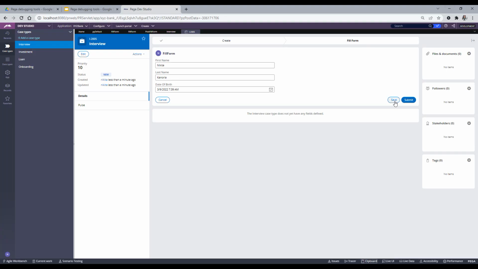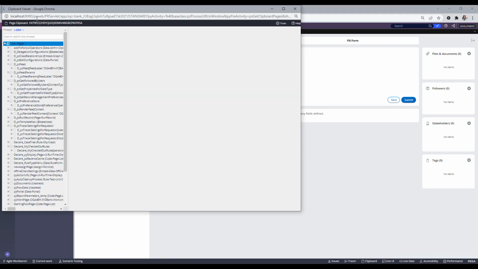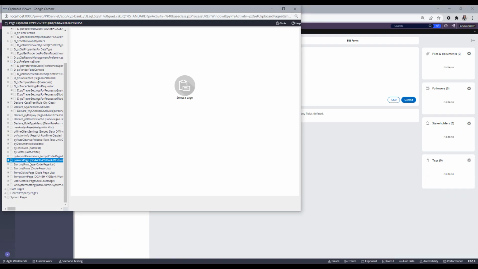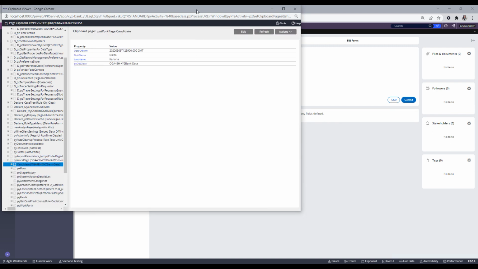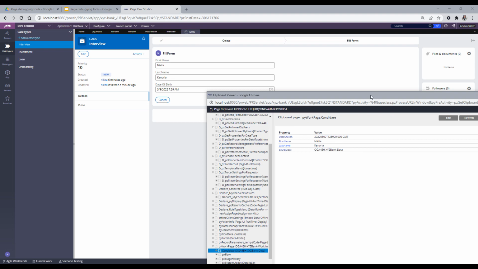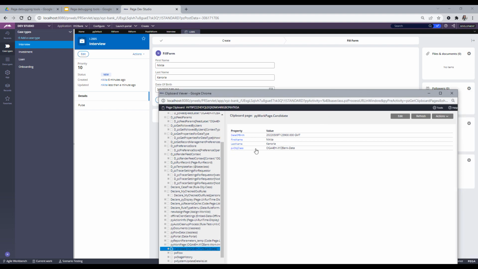Since I have not saved it, okay, let me open the clipboard again. Okay, so now you can see all of the values which you have entered, right? Last name, first name, and all those stuff.